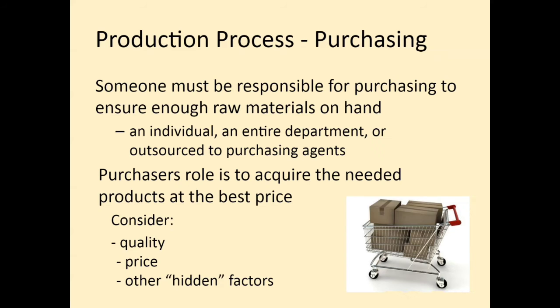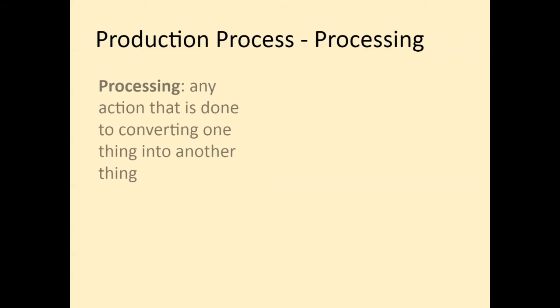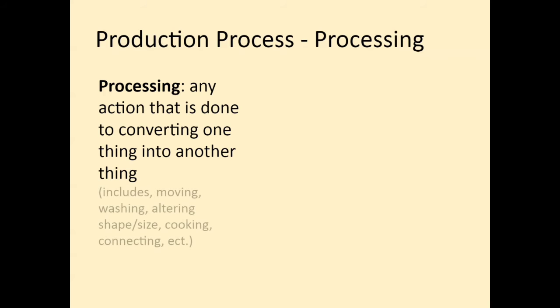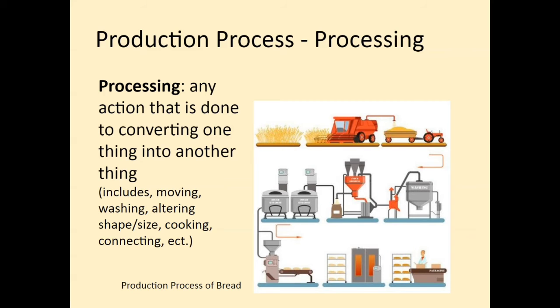Okay, so just jumping back to that one, when you're making your production process list, again, finding those responsibilities and listing that out for yourself is really important. The next one is processing. Processing is any action that is done to convert one good to another. So a lot of your production steps are going to be considered processing.